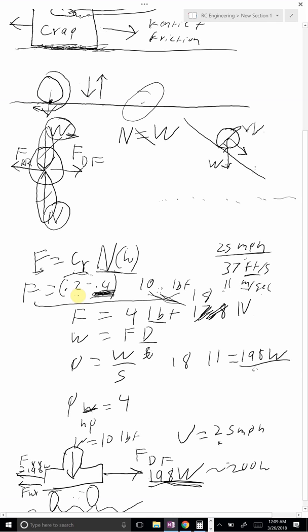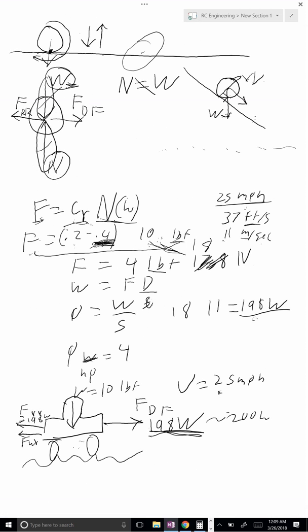And then after that, let's say that you either tested for it or found it online, you can do the math by multiplying this guy, CR, times the weight of your craft. That is your force, and this has to be either in pound force or newtons. What I would do is have everything in newtons, so you can easily go to watts, because watts are newton meters per second.